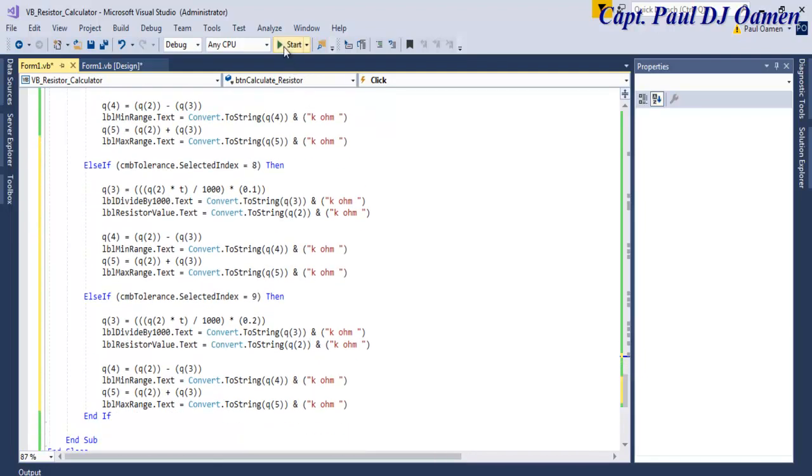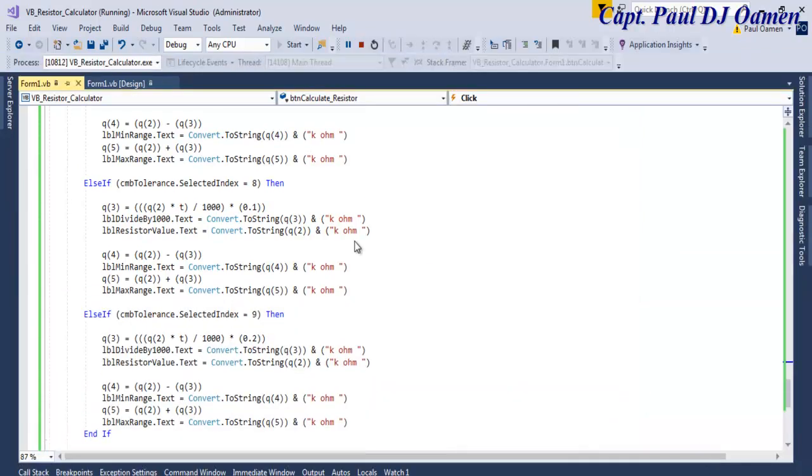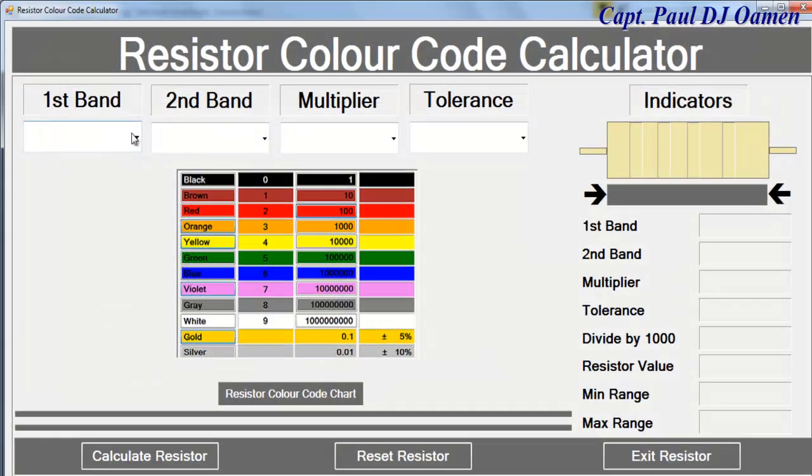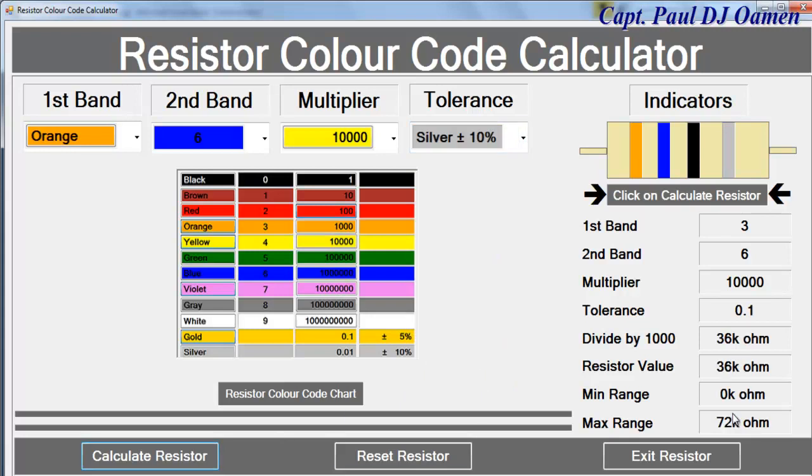Let's run it. Select whatever in there and whatever here, and maybe yellow here, and select maybe silver. Click there. Okay, let's change that to gold. There we go. Let's change that to no color.